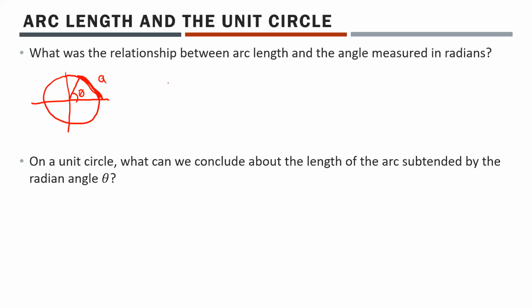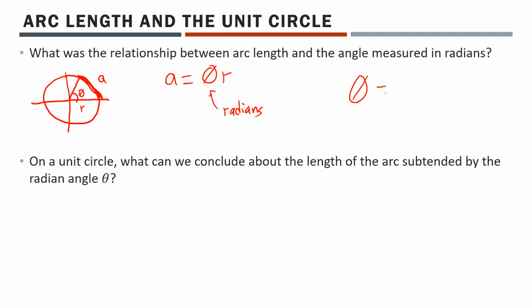Now, the arc length is related to your angle, but it's also related to the radius of your circle, okay? And the relationship, as we found, is that arc length equals your angle times your radius, but only if this angle is measured in radians. If that angle was measured in degrees, it's not going to work like this. You'd have to convert that angle to radians before you use this formula. This formula is on your formula sheet, by the way. It's up in the top right-hand corner.